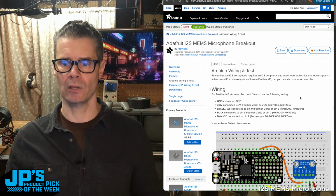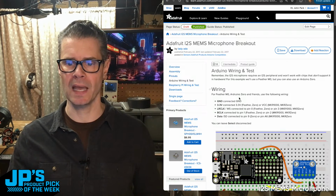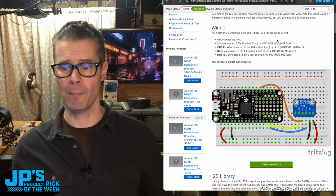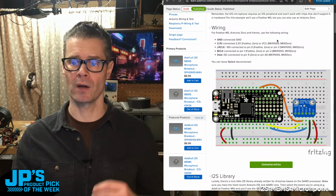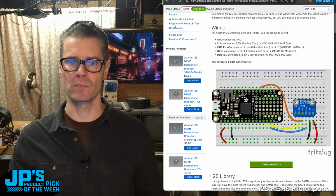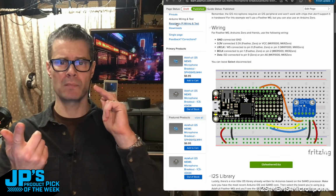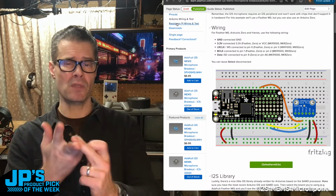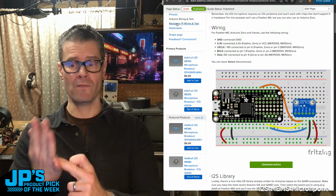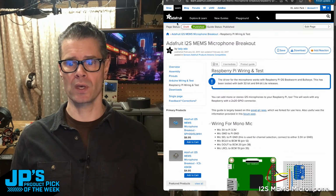If you take a look, we have some pinouts, info, assembly, and then there is a wiring diagram and some samples of using it inside of an Arduino environment. This is using a Feather M0 in this case, but this will work with SAMD21 based chips, SAMD51 based chips, ESP32, RP2040, RP2350. Should work with all of those. And you can use this with Raspberry Pis.